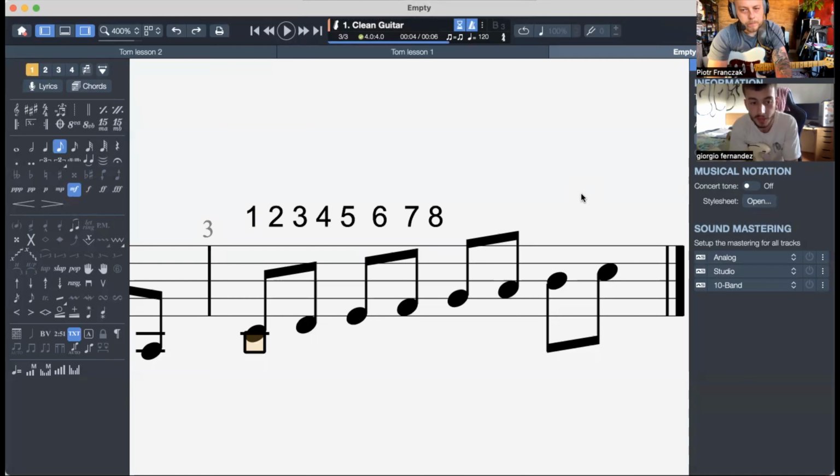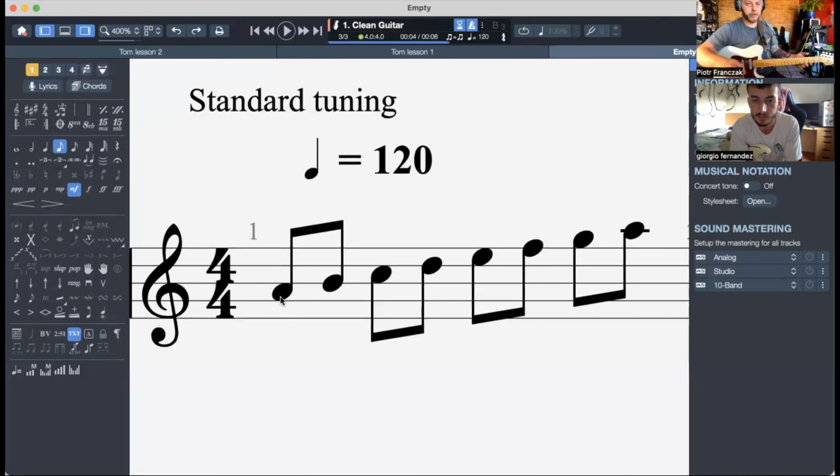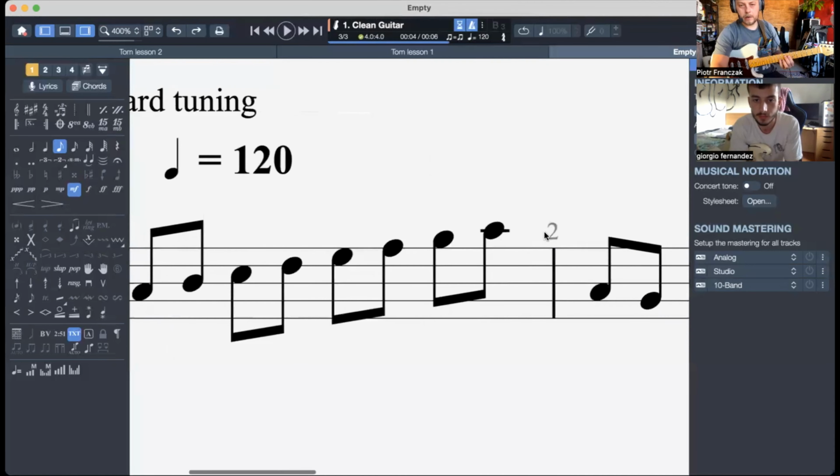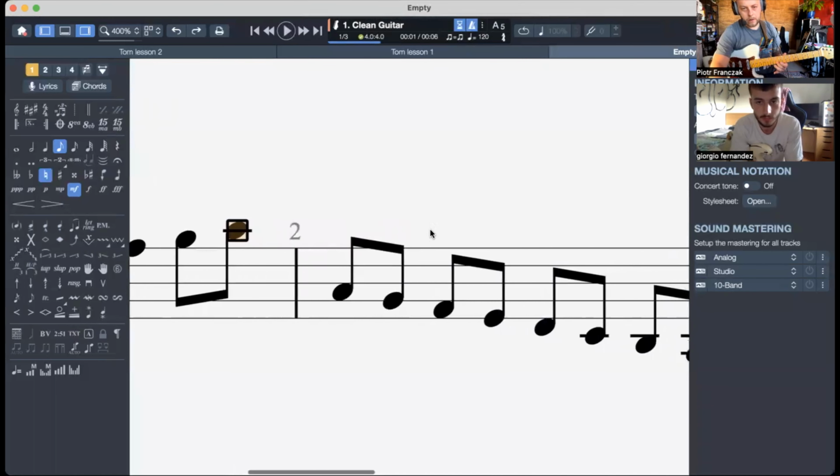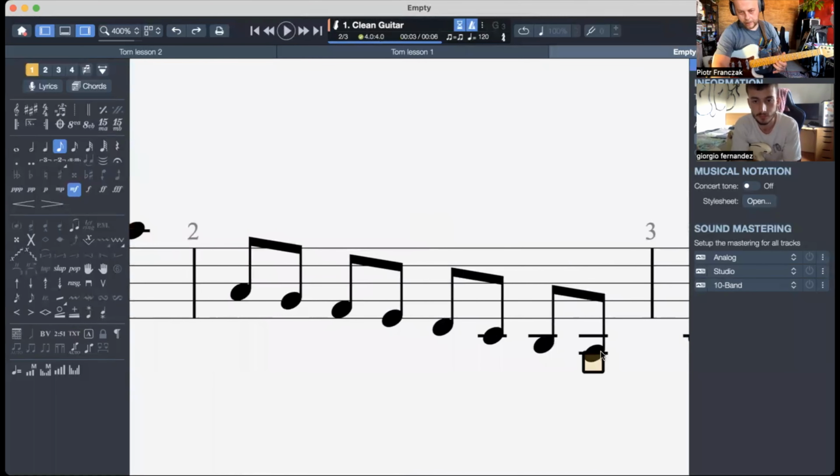Because there are so many A's, two on each string, how do you know which A to start on if the music notation says A? This A is going to sound like this A, or this A. When we go an octave higher, this A, it's going to be this A or this A. If we want to go to that A, that is this A and this A. So those are the lowest A we can get on our instrument.